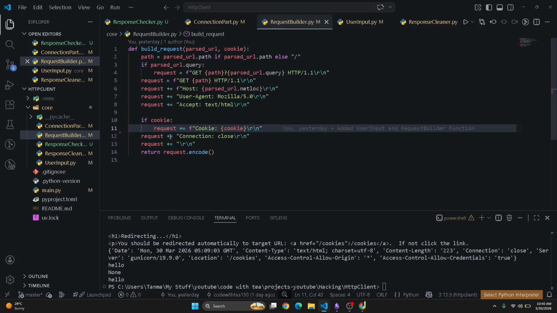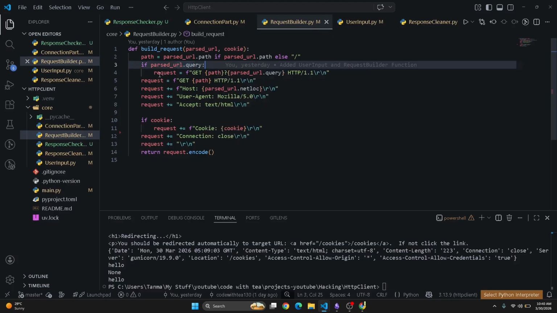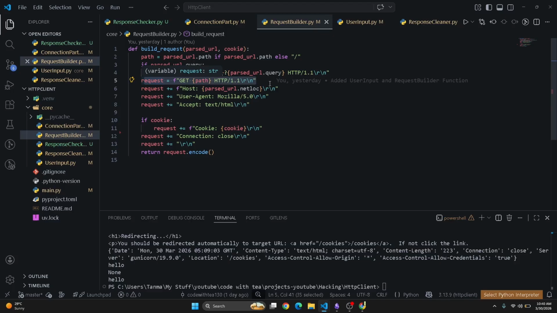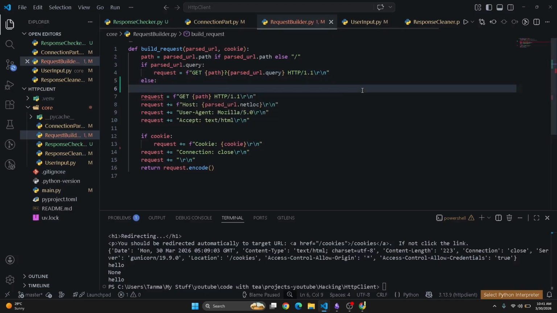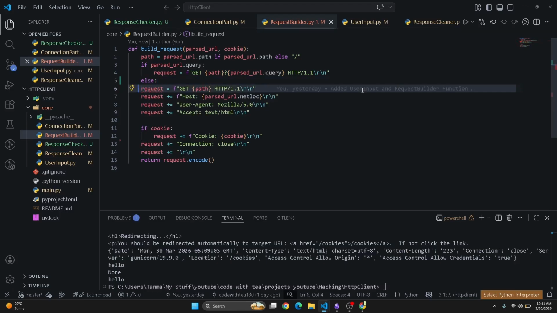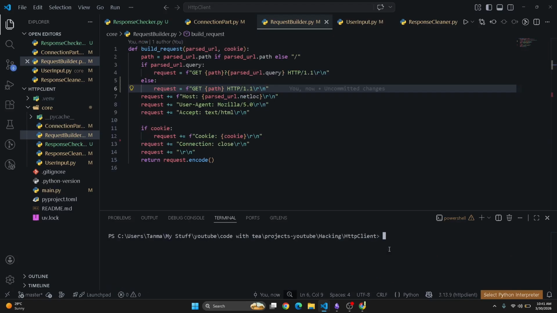Yeah, here what we did is we checked if there are queries. If a query is there, we put the query inside the request. But again we are overriding it over here, and we are changing the whole request path. So it should not be that. I have to put else over here, and then I have to put it inside that. Now hopefully it should work. Otherwise it was just overriding the path. That's why I was not getting the cookie.